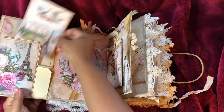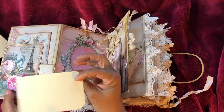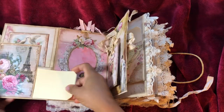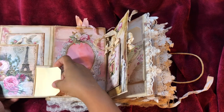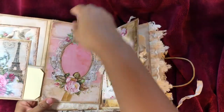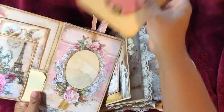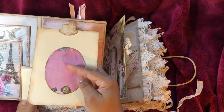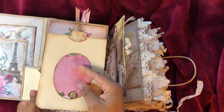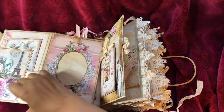I've got an envelope behind that pocket, and there's a pocket for this little tag that I didn't finish. After this I was a little bit frustrated and didn't want to go back in and finish that. Also, this pulls out and you can add a photo there. This little thing that looks so weird is supposed to be the guide where you place your photo, and when you put it back in it lines up so you know where to place your photo.